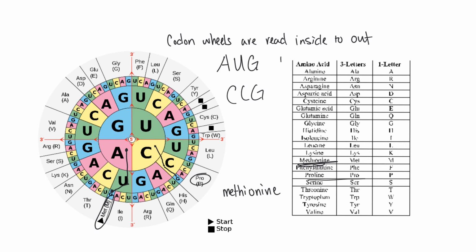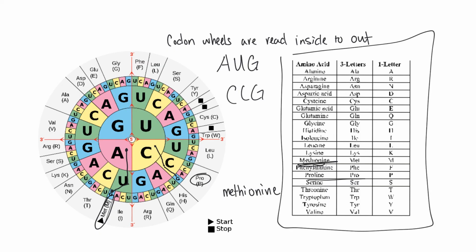As long as you have a chart like this that allows you to compare the three-letter amino acid code to what the actual amino acid is, it's pretty easy to take a string of three-letter codons and figure out all the amino acids that would be built in that protein, and that's exactly what you will be doing in your next task. If you have any questions on how to use either the codon chart or the codon wheel, be sure to ask, but hopefully this resource will help you with the next task.